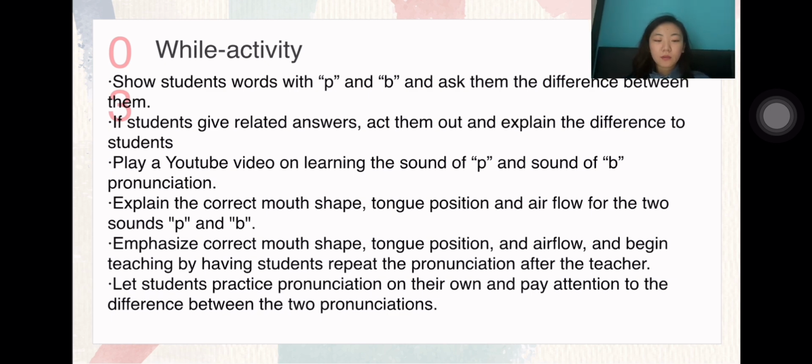We have planned some fun activities for the students to practice what they learned. Next, we can have groups speak and present. Each group will choose 10 words with P and B sounds, like pen, pig, big, and ball. They will say those words and then take turns presenting them to the class.